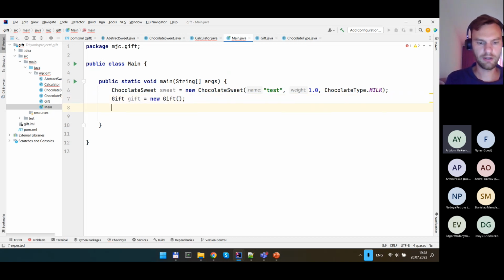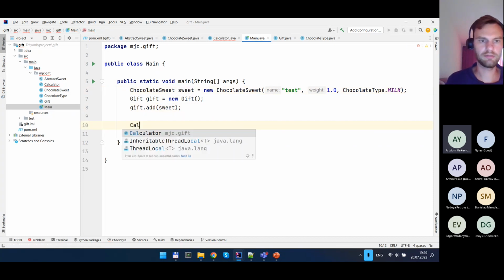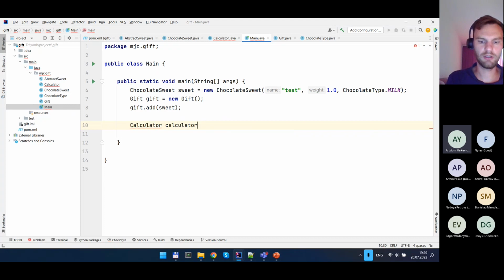I created the calculator in a separate class because it's better to split your actions into different classes to have clear responsibility, but that's a different topic. For now, I would just recommend you do it by example.